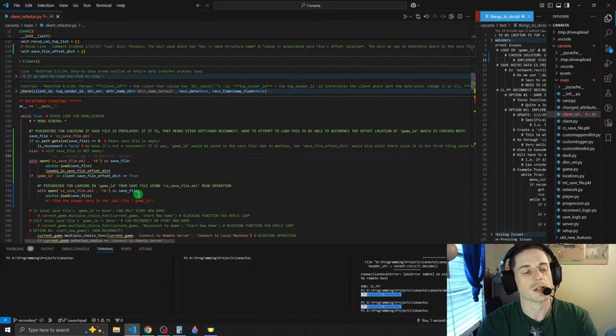we would then have to load in the save file offset dict to reference game ID's offset value. Right?